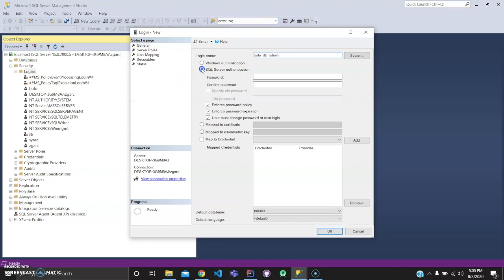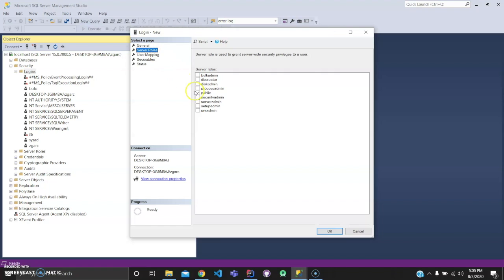You have to make sure that SQL Server authentication is enabled. We can set the password as pass@123, pass@123, make sure they're the same. Uncheck enforce password expiration, that'll give you problems in the future, but leave enforce password policy checked. Okay, make sure everything's good.